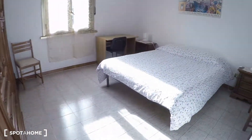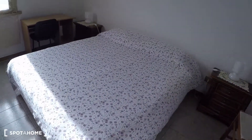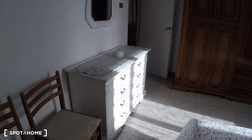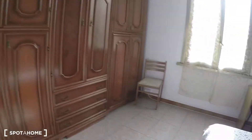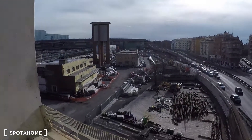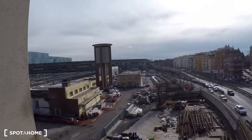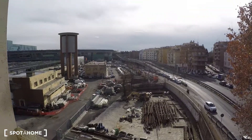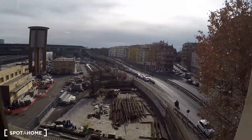Right now I'm going to show you bedroom number one, which has a double bed, a desk, a very large wardrobe, and a chest of drawers. It's quite a spacious bedroom. Over here we have the view — as you can see it's very luminous with lots of sun coming in. The view is towards Tiburtina train station and metro station, and since there are no buildings in front, it's a great open view.